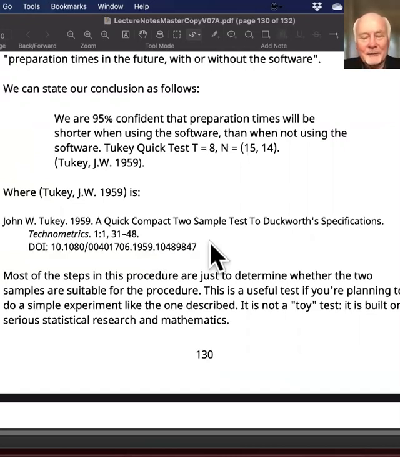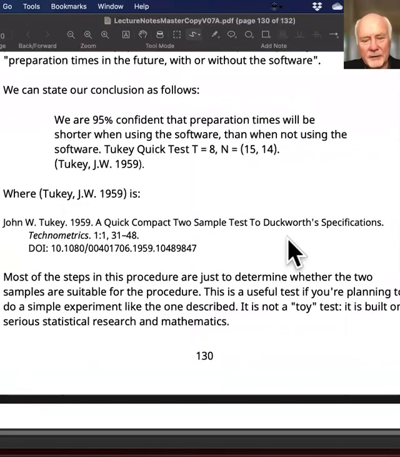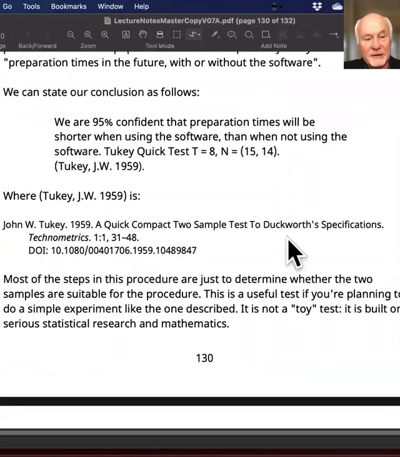And then they will be confronted with a paper that has a whole lot of mathematics in it, proving that this is a perfectly good statistical test for the difference between two populations. So there may be situations in the field where you might want to use this.